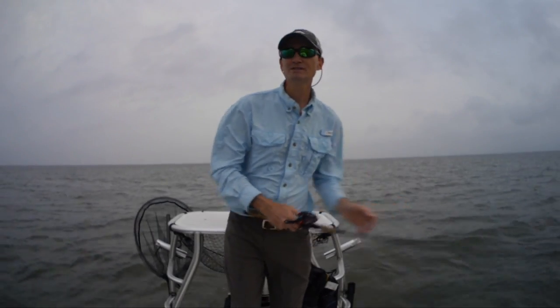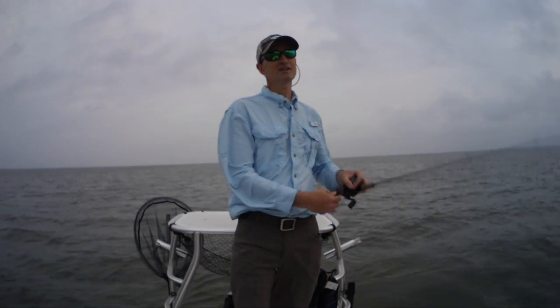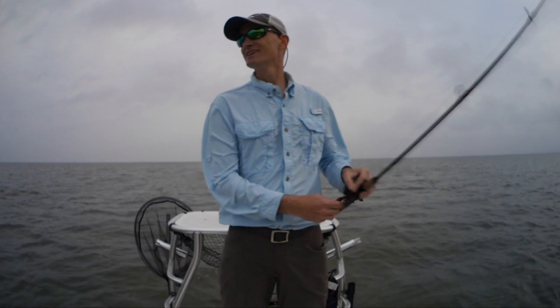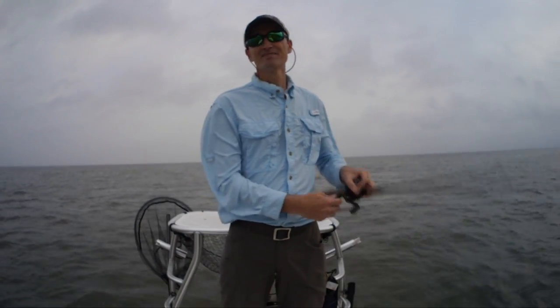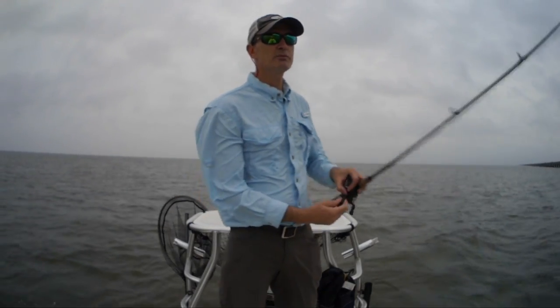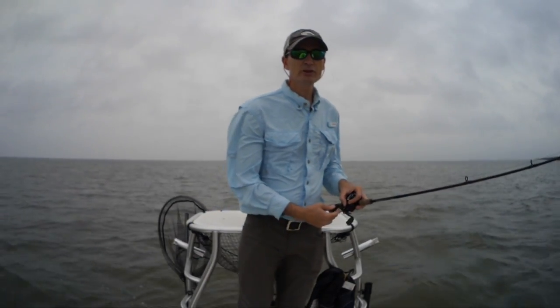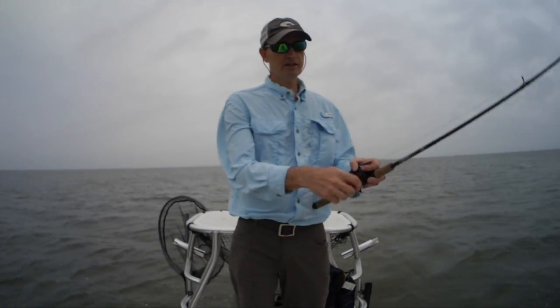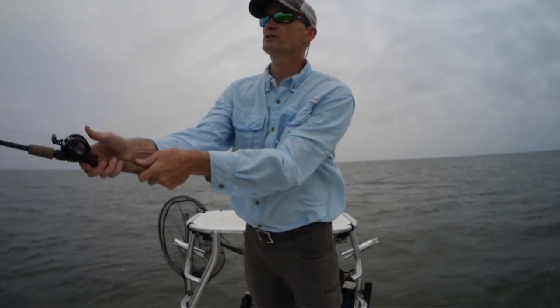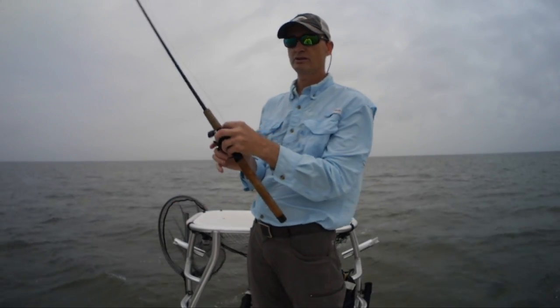With my small boat, we snuck through the peninsula today to get out here, because you have to go through these very low bridges. It's a good example of sometimes your boat works with you and sometimes works against you. Today the little skiff worked with us. Yeah, so they seem to be hitting off the bridge here about what, 20, 30 feet. The last 2 times I've been at the trestles, I've had much more success by slowing my jigging presentation down considerably. And I've made some equipment changes.